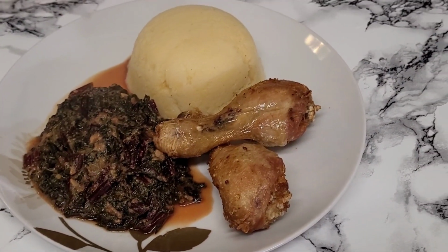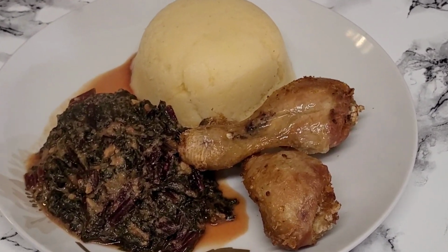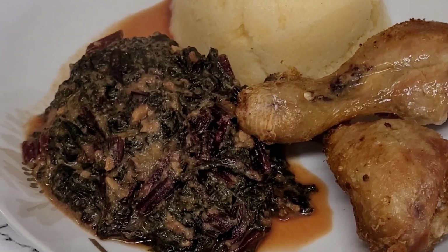So this is the end result. This is how my meal looks like, guys, and I enjoyed it. If I tell you I enjoyed it, oh my god, I really did.